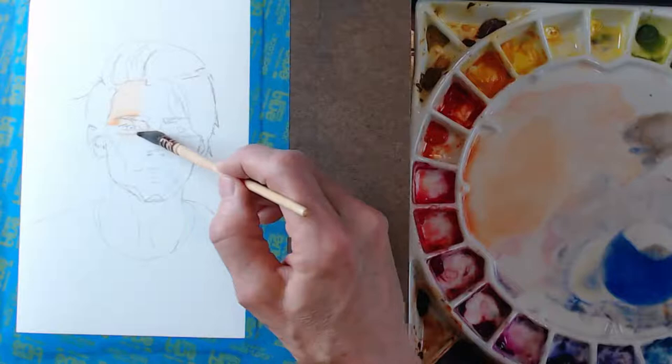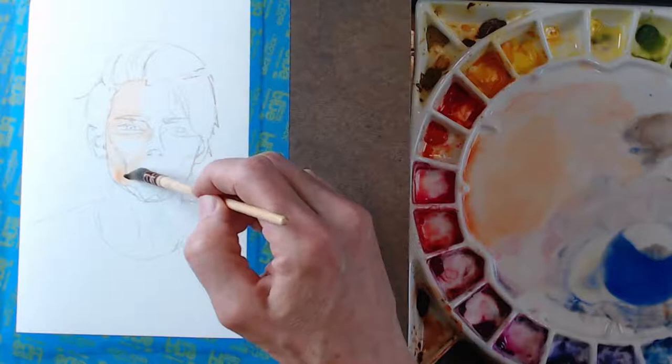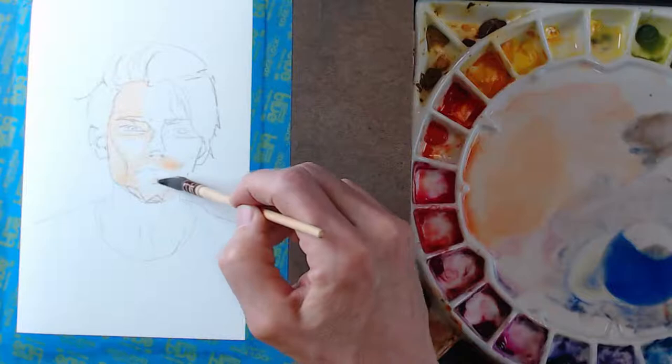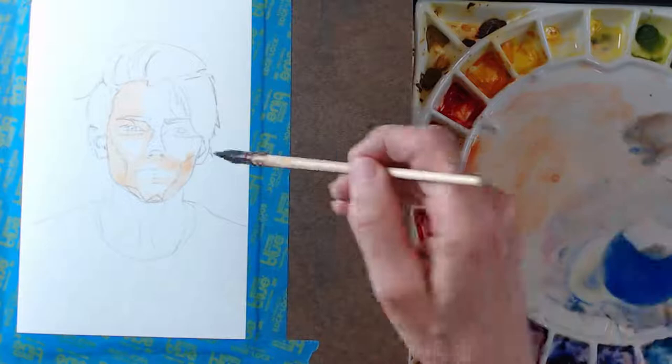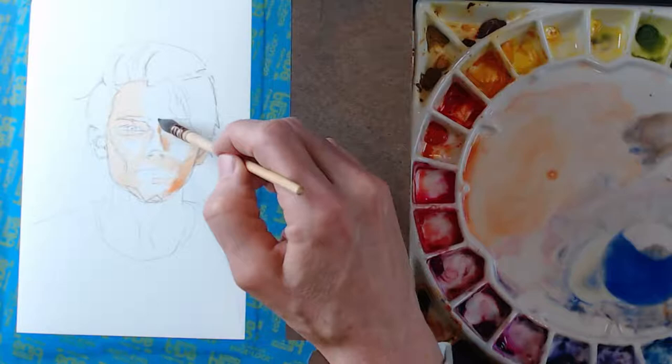Very dark here. And there's the cheekbone, I'm retaining white there. And the chin, the top part of the chin, retaining there, but not here. Very dark there, a little bit of retaining it there, and the ears fairly dark, and the nose, except for the top of the nose there. And the bottom of the nose there is quite dark.